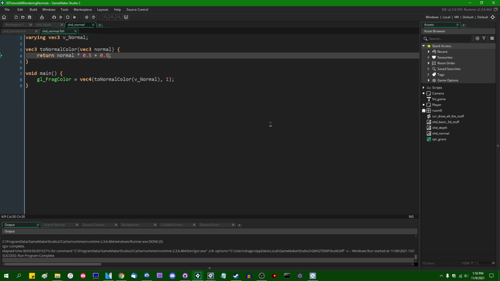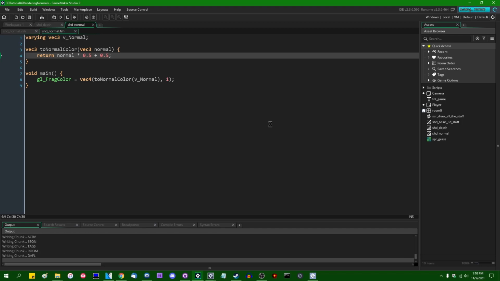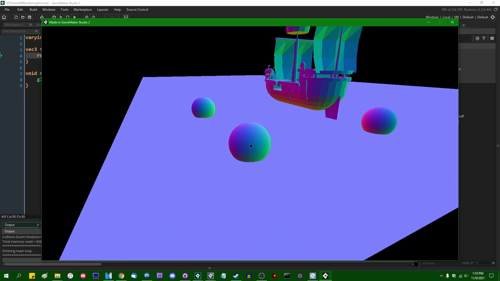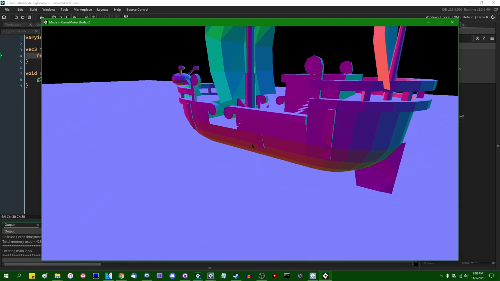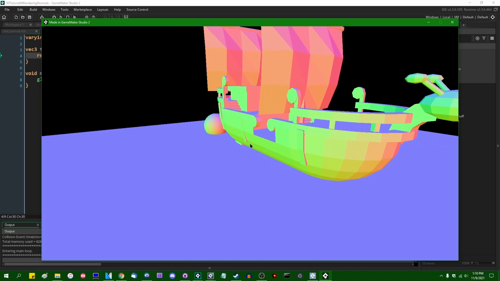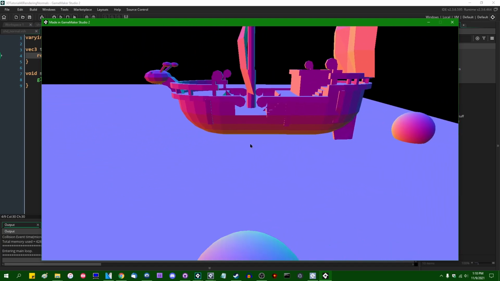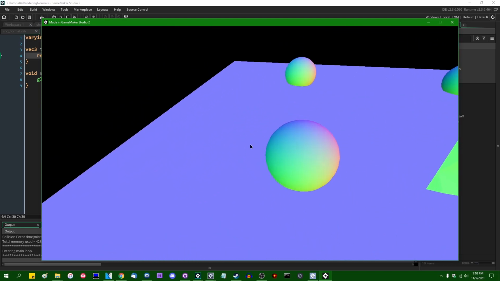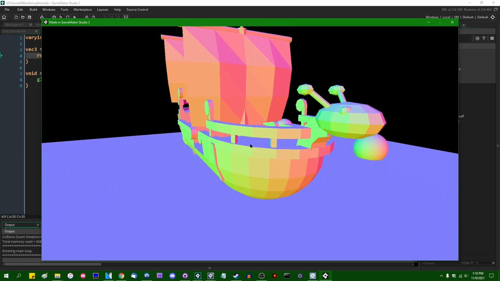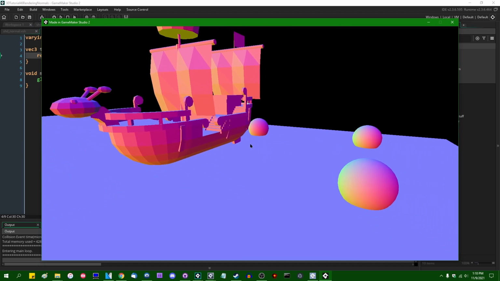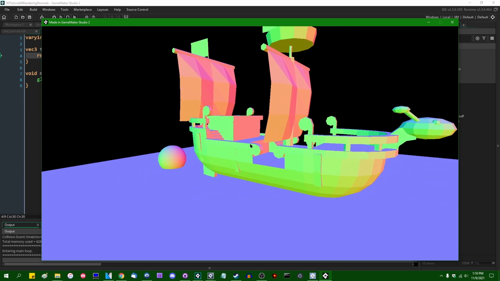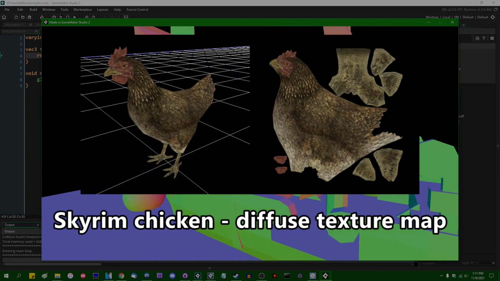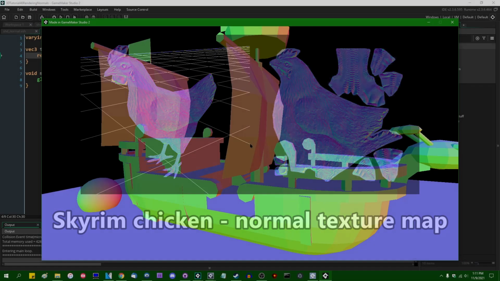Rendering depth to a surface isn't complicated per se, but rendering normals to a surface is definitely quite a bit less work. So if I were to run the game now, we will have something that may look somewhat familiar to some of you, and that is we have a somewhat warmer picture of the scene. We don't have any hard reds or greens or blues or anything like that, but we also don't have any just black colors on, for example, the opposite sides of objects. If you've ever seen a normal map for a texture for a fancy 3D game, you've probably seen a color scheme somewhat like this. And if you were to repeat the little exercise that I did the last time, you could see where these colors come from.